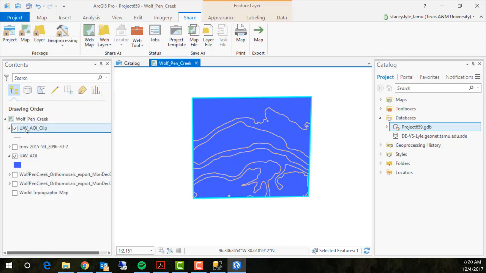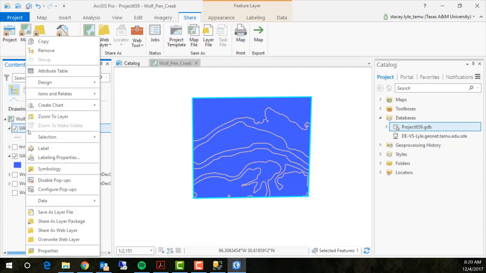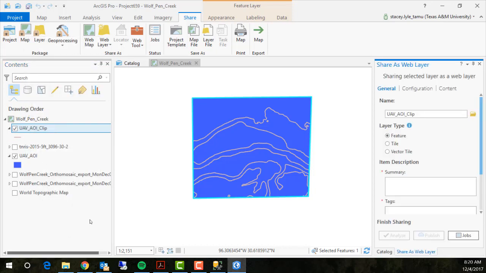So now if I go in here, I can go to share a web layer, and if I click on share a web layer, maybe I want to call that Wolf_Pin_Creek. And the reason I'm putting the underscores is that it's going to be like a web page, so I can't really have the spaces.